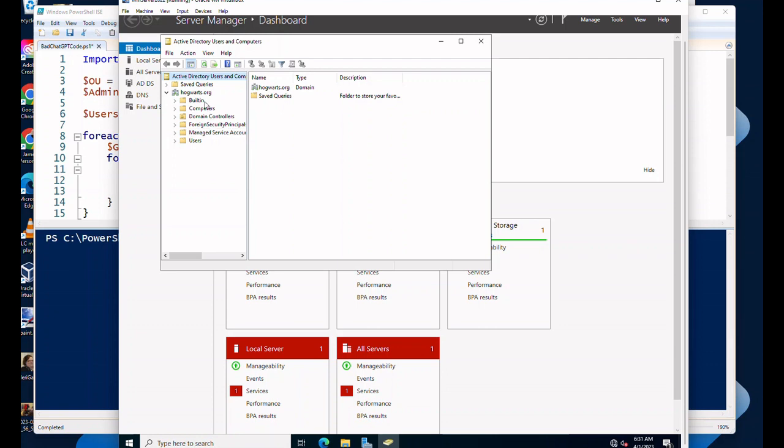And you'll see it's got some OUs built in automatically. We'll build our own OUs. But if you made it this far, which I assume you have, because this is just steps you've got to follow. It's super easy. I'm sure this was not too hard for you guys. Just annoying waiting for it all to load. But congratulations, you now have your own test domain controller. And we'll go ahead and move on to the next lesson.